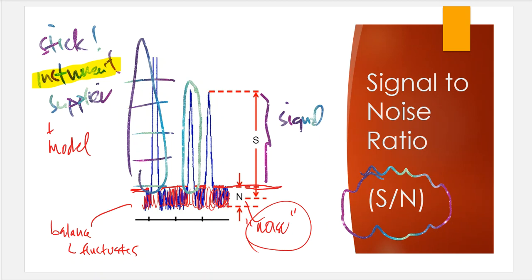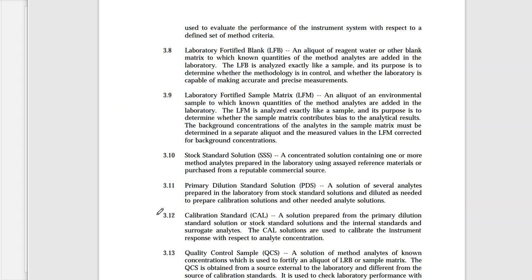Therefore, it is very important for laboratories to figure out what their method detection limits are based on the equipment and model number that they have. And if they change that in the future, they have to figure out what their new method detection limit is going to be, because it could improve or it could decrease depending on what your laboratory chose to do from that moment on as far as equipment goes.